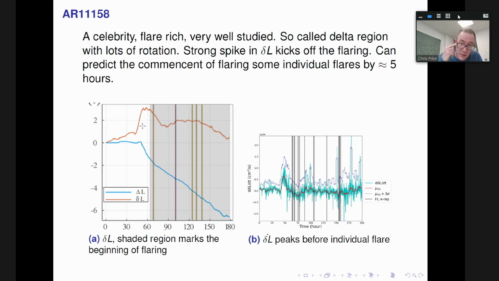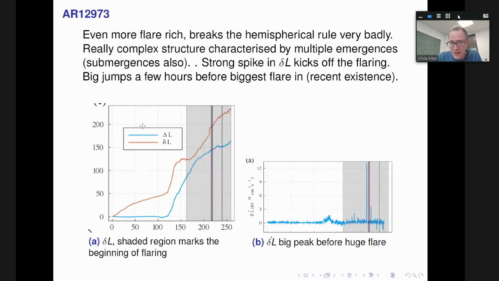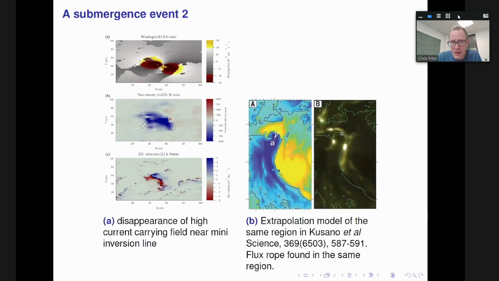So I think the idea is to cross-correlate this with extrapolations. I was very happy to see this morning that one of the speakers has actually released their code to do that, which is very useful. So I can grab some of these extrapolations, but also check it against a lot of these flux tube identification metrics, because it would be nice to understand what these events were. This particular one I highlighted is very small. It might be the bottom end of a flux rope being pushed down or something. So it would be nice to try and find out what these events are, I guess.